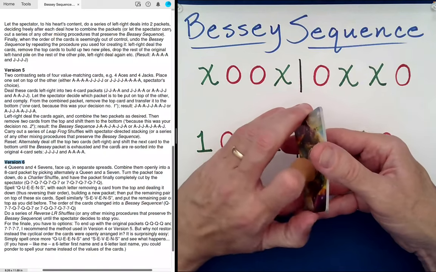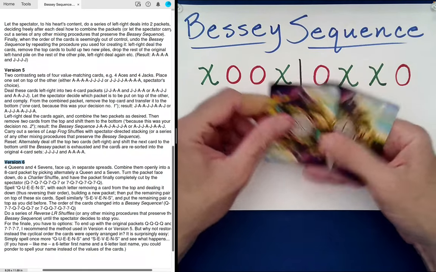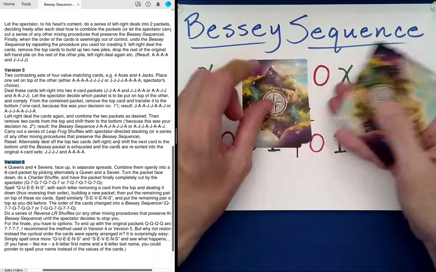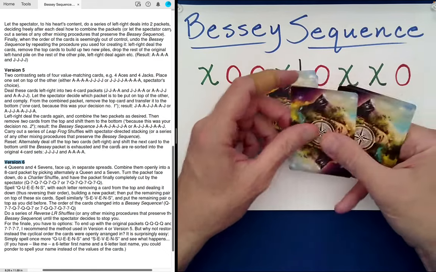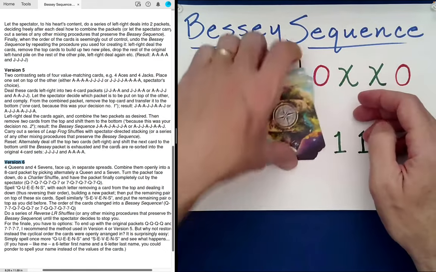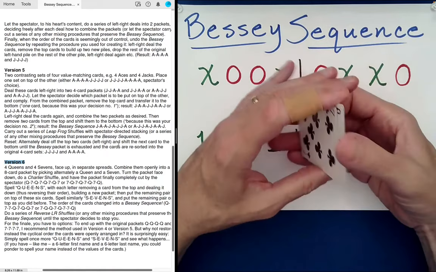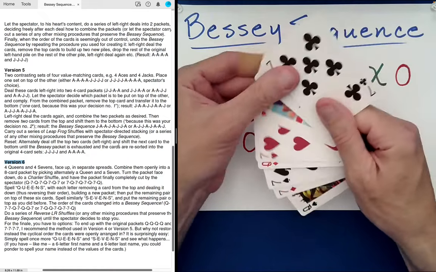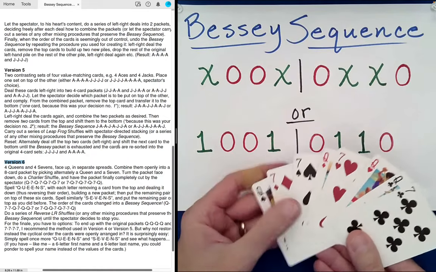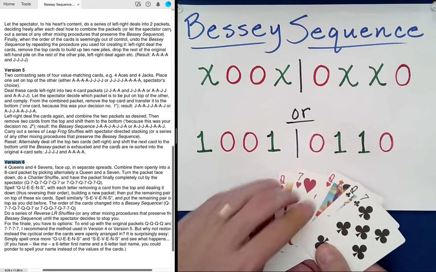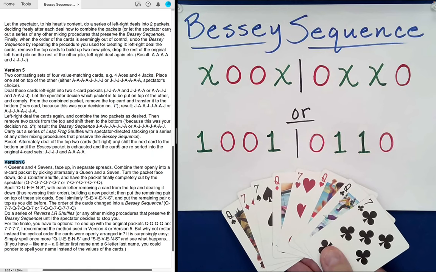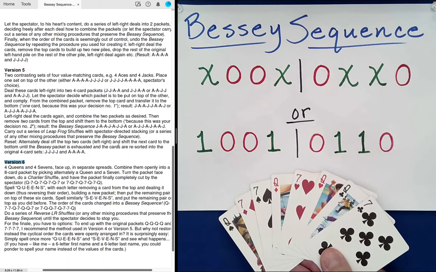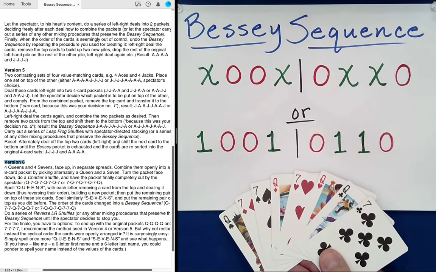How in the world would you see that ahead of time? Okay, so Q-U-E-E-N-S. So we spelled queens. S-E-V-E-N-S. Believe it or not, we're there. We have a Bessey sequence. How would you figure that out? You know, if he had worked on it for 6 months, I might not be so impressed, I suppose. But to do it in a couple of days, it's like, what the heck? How would you know that it would have that effect? Okay, well, it's a Bessey sequence now.